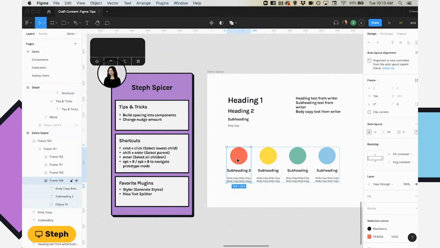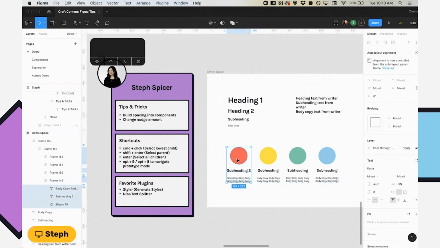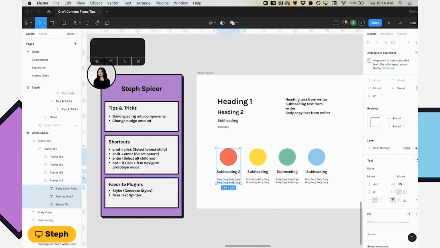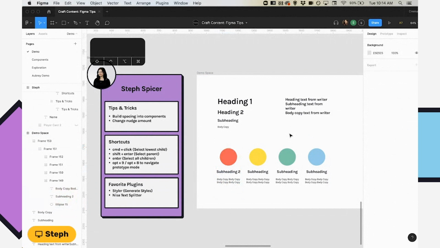And then if you want to go a level further, if you hit Enter, then you are selecting all children of the layer that you're on. So I had that auto layout, and now I'm selecting all of the items within the auto layout. I use those three in combination a lot, especially if I was adjusting something so that now I want to use full container for everything that's in an auto layout, or go back to fixed width. That can be really helpful.